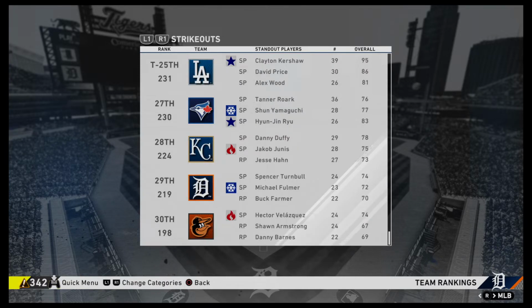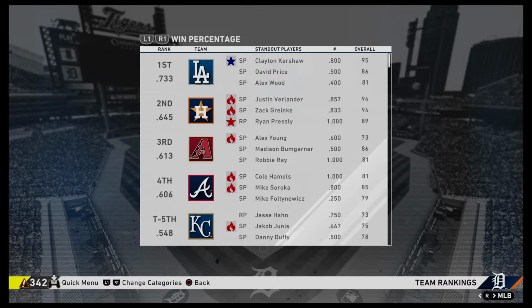Strikeouts. We are near the bottom, but again, not at the bottom. And for me, it's totally dependent on the pitcher. You can see our relief pitcher, Buck Farmer, who's kind of worked his way into a setup role, is our 3rd leading strikeout guy because we're getting them from the bullpen guys, not so much from the starters. And you can see some other teams here at the bottom with similar issues. So again, it matches up really nicely.